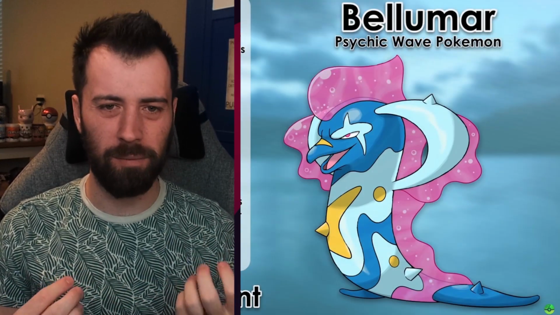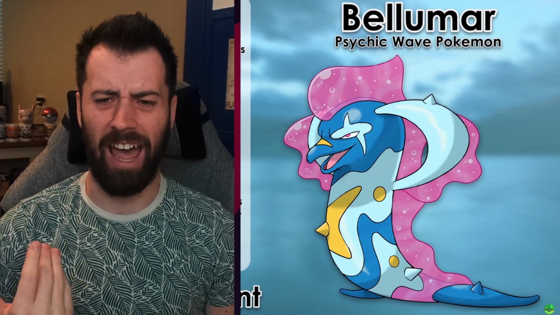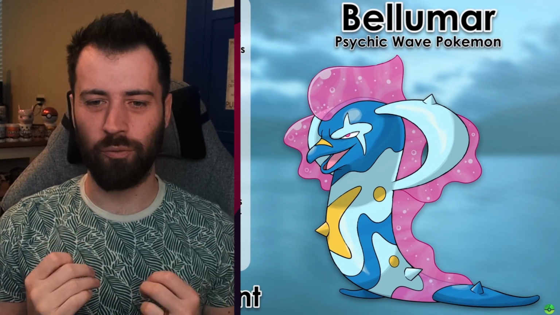As far as who I'd pick, I'd probably have to say the Dolflo line. I think Dolflo is so adorable, such a cute freaking dolphin Pokemon. And then it evolves into Bellumar, all the way to Bellumar, and it is so epic. It's so different from the traditional psychic types. It has this edginess to it. That's the word, this edginess. And I'm also just noticing it has a scar over its eye, which is epic. It's got all these spikes and slashes, and it's been through some stuff. It's really cool. And I think water psychic type is just such a cool type combo, especially for a starter. So yeah, I think I would go with the Dolflo line.